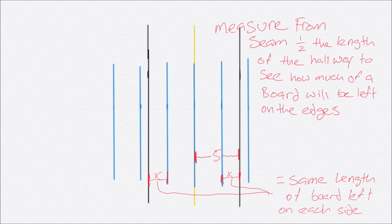Now that we know what the half of the hallway distance is, you don't have to actually put the boards together, but I find it easiest to visualize. So if you start putting boards together and make the width bigger than the hallway, or at least half the hallway, you can now either measure from the edge over, or you can pick a seam in the boards you've put together and measure over from the right or left half the distance of the hallway. At the end of that measurement is going to show you what the last board is going to be like. And it's going to be symmetrical to where both the right and the left side of the hallway are going to have that width of a board, as you can see here in this visualization.